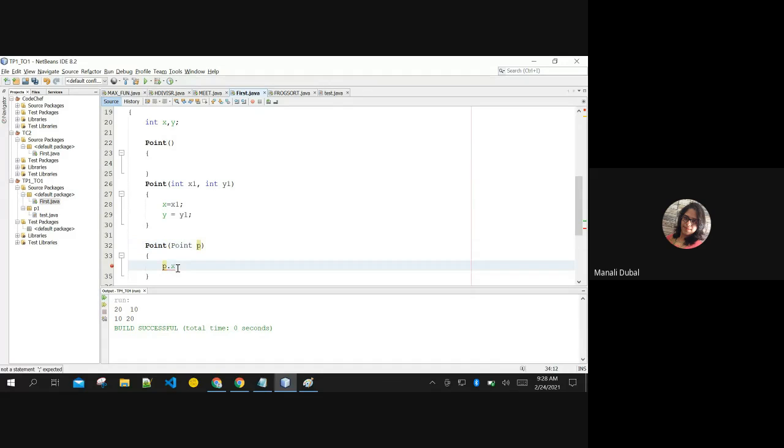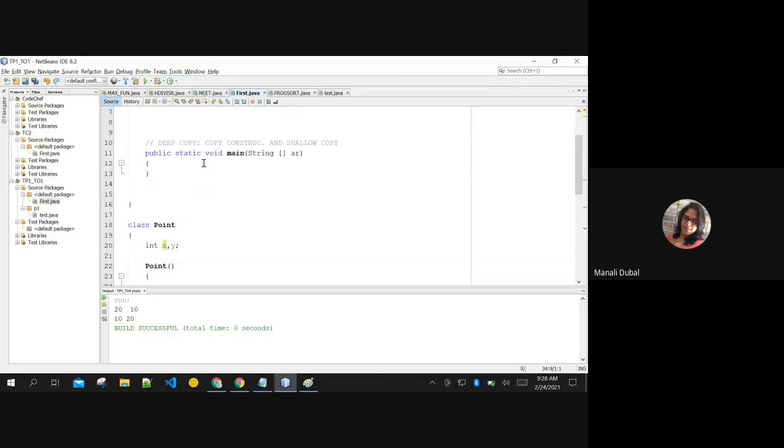Whenever I am using this to initialize my class's own variable x, this x refers to the current caller. Remember caller and calling from the last class. The caller is the one who is calling the functions. If I create an object and call a function p1.calculateDistance, then p1 is the caller of it, and the caller is calling these functions.